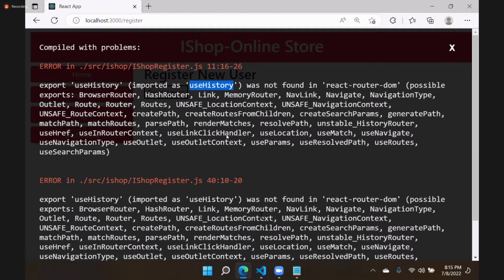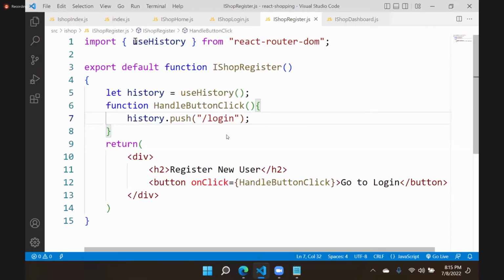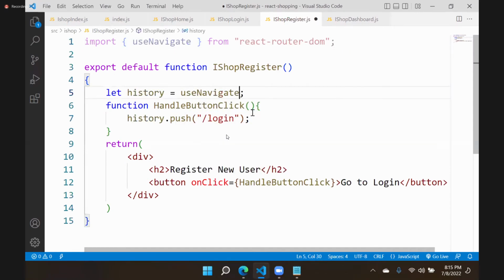Even the document I showed you now, the document with the whole project, contains V5-related options only. So you will see there I am using useHistory. That in version 5 I will show you. But in the latest version, this useHistory is changed to useNavigate. That means we have to use the hook called useNavigate. And I am just referring to it as navigate.